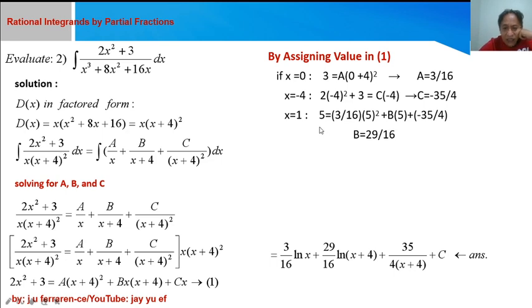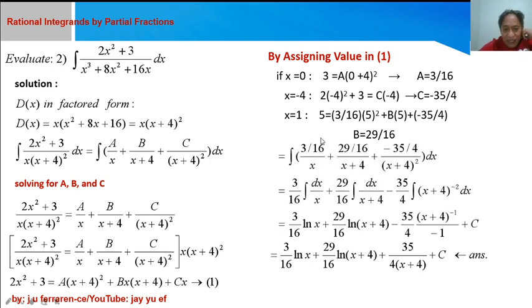So, this is the equation which contains only an unknown b. If you simplify this, you can bring the term together with 5. So, 5 minus this term, and this is minus, so we have plus 35 over 4. So, that's the value of your b times 5. You divide by 5, and you will arrive at the value of b. Okay? Now, using this expression here, I have to supply the values of my a, b, and c. So, my a is 3 over 16.